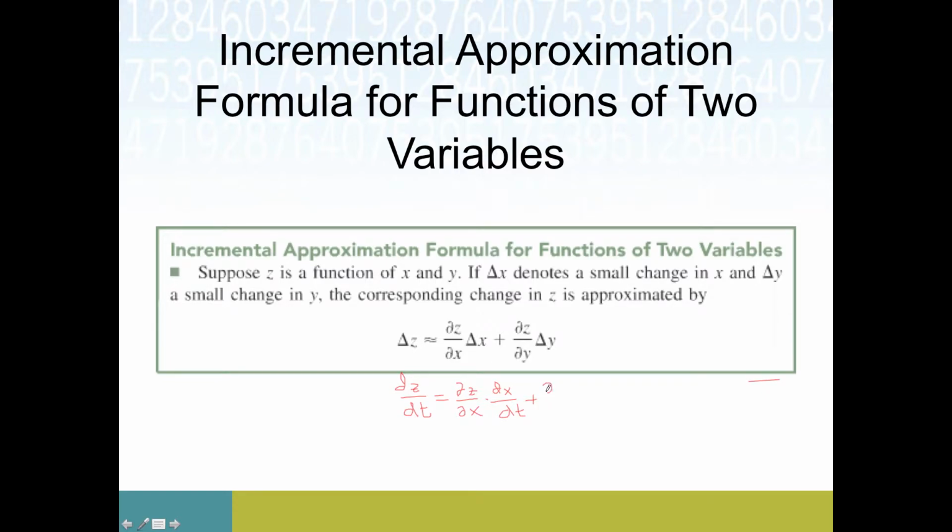And so again, continuing what we were borrowing from chain rule, just as a reminder, we looked at how z changes with respect to y, and then how y changed with respect to time. But again, we're not interested in this rate of change for this problem. We're interested in just how much y itself changes. So this becomes an approximation because as soon as we stop looking at instantaneous rates of change and start asking for small changes in our input variables, then we're only making a prediction about what happens to this function, not an exact value necessarily. Sometimes we get lucky, but usually it's just an approximation.